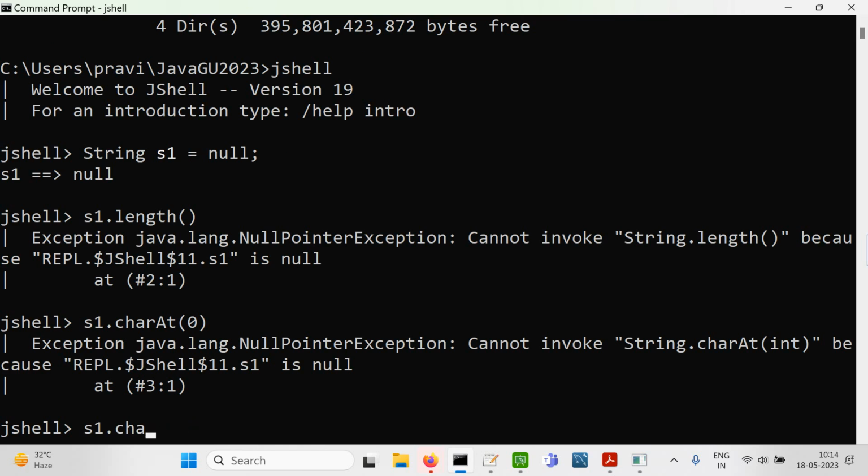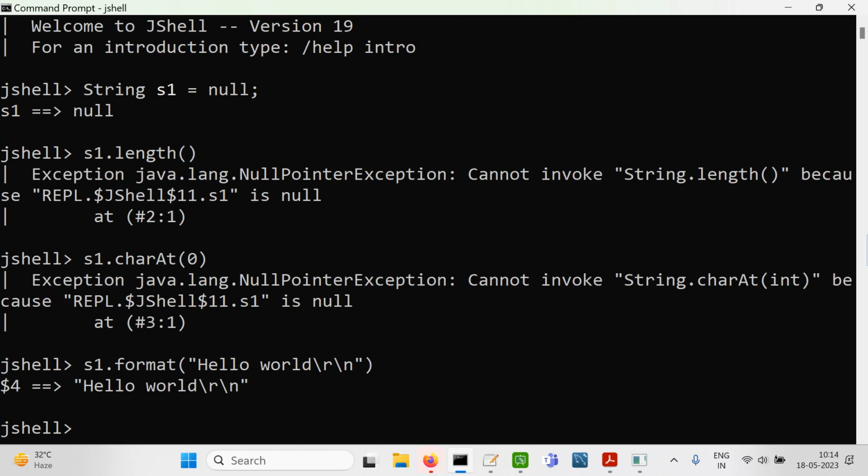But if I'm using the method format, and if I'm saying, okay, it's not giving an error. What's the reason?